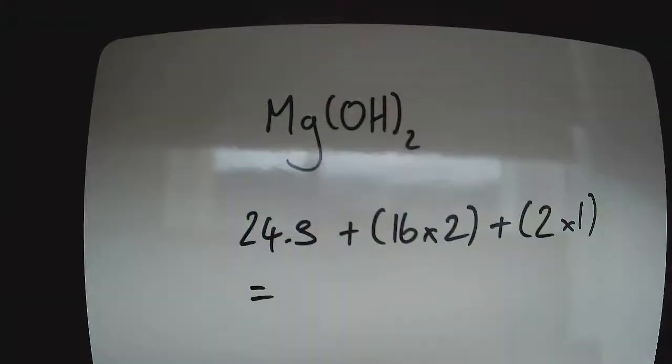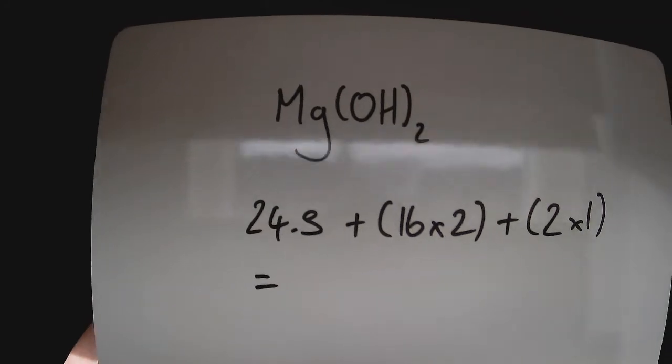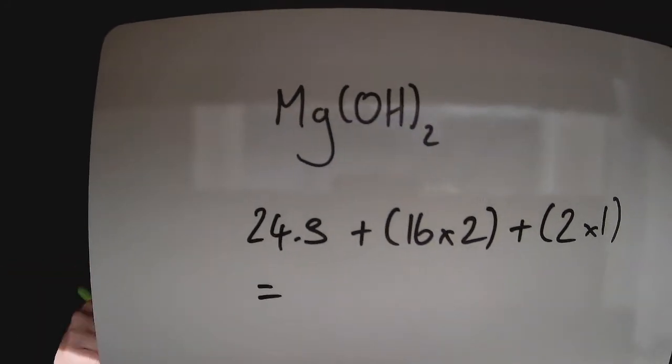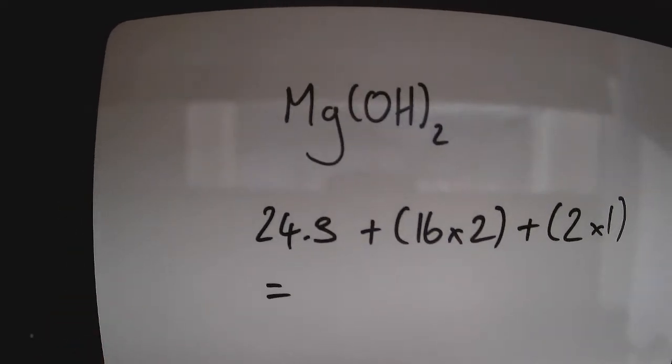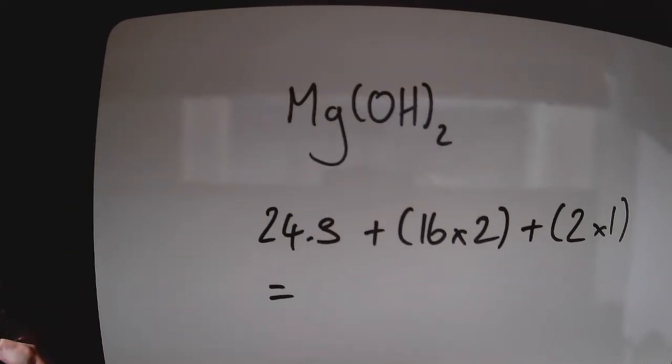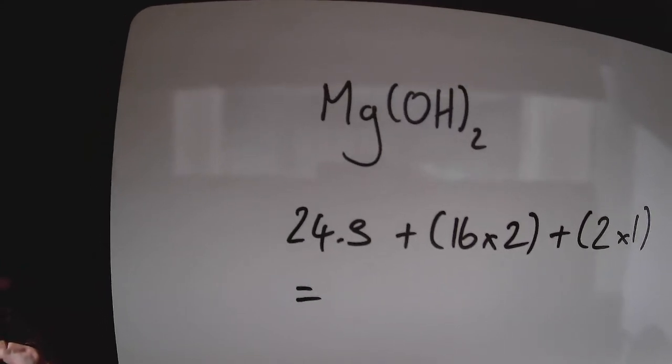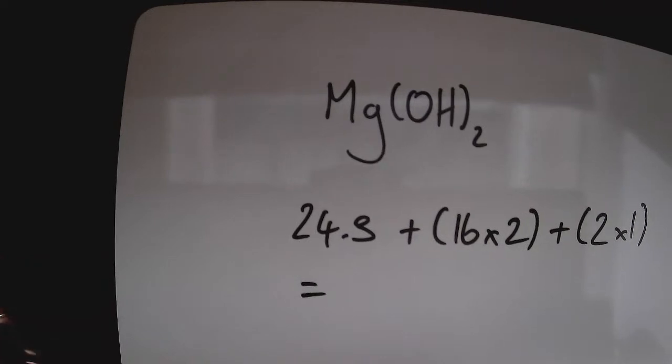So what we do, grab the periodic table, then you're going to be able to look up magnesium, which is 24.3. We've then got our oxygen, which is 16, and we've got our hydrogen, which is 1. What we then do, add it all together, and you've got your relative formula mass, okay? So look up the relative atomic masses on the periodic table, and then all you've got to do is just add it together using your calculator. As I always tell my year 11s, please stop trying to do mental maths. You don't have to. That's the purpose of a calculator. In an exam, you're more likely to make mistakes that are quite silly because it's a stressful situation. So don't risk it. Use a calculator.